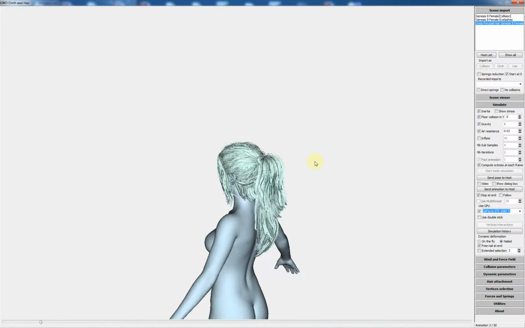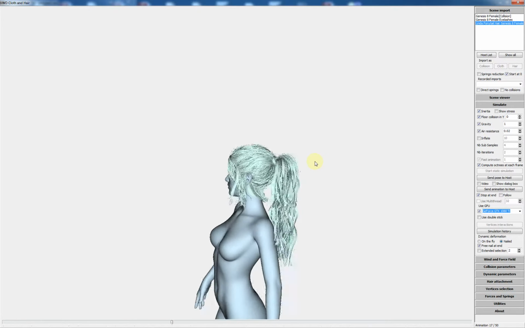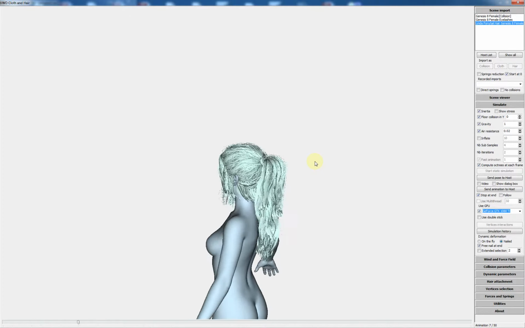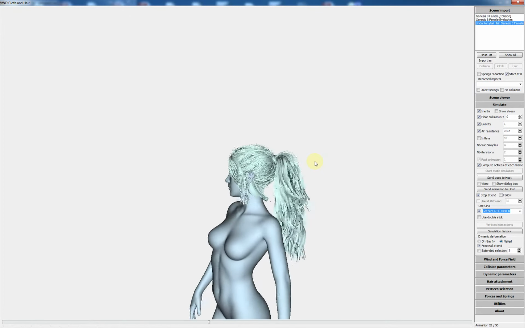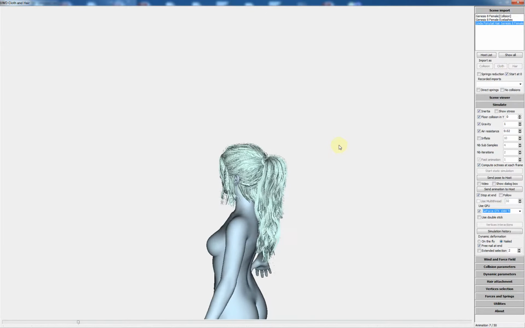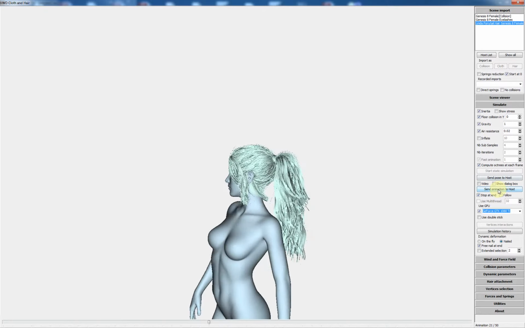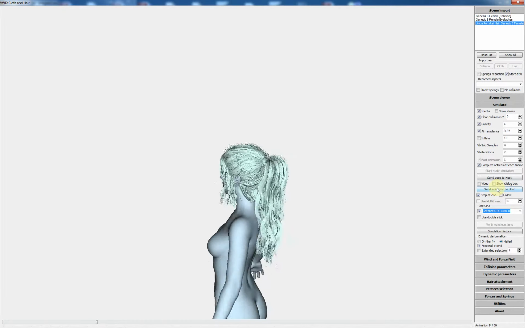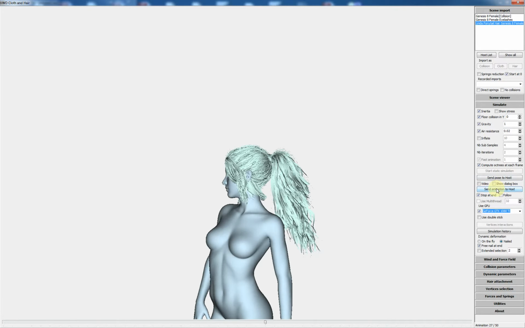Okay, here is the simulation. Now I can transfer the animation to the host. I will use the normal method using send animation to host.